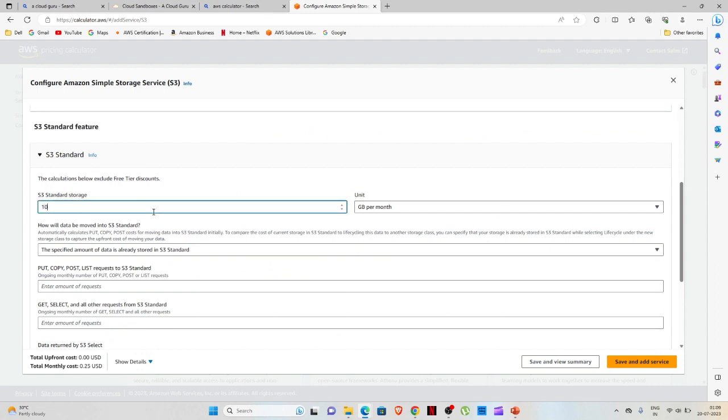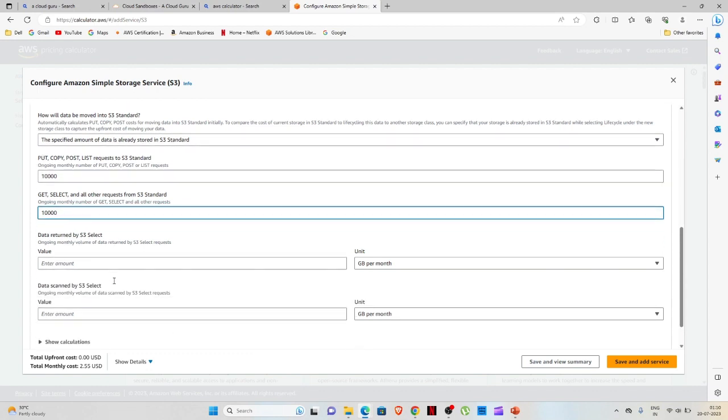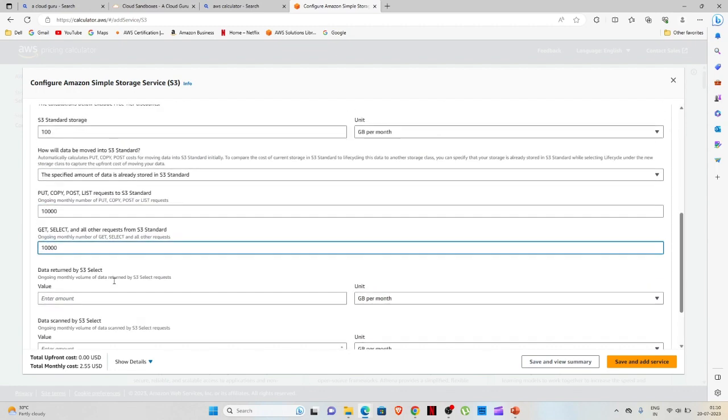So let's take 100 GB per month. And here let's take 10,000 put, copy, post, list requests, and get, select also. Let's take it 10,000. Okay. So others will keep it default.